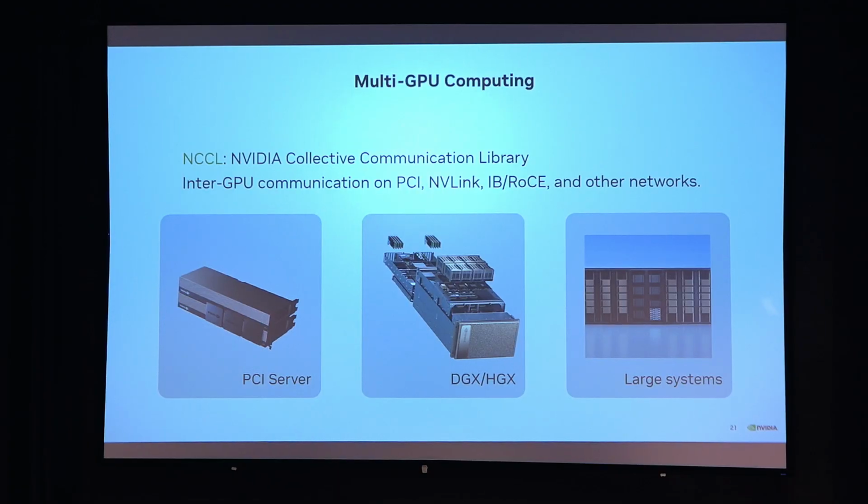Now coming to the communication part. Computation only processes those tasks or floating points which are dedicated to that GPU, right? If you need multiple GPUs to process certain tasks, then you need communication between those GPUs as well. For multi-GPU computing, there is a library called NCCL. In conversational terms, we call it NICL, which stands for NVIDIA Collective Communication Library. It's a library providing primitives for inter-GPU communication.